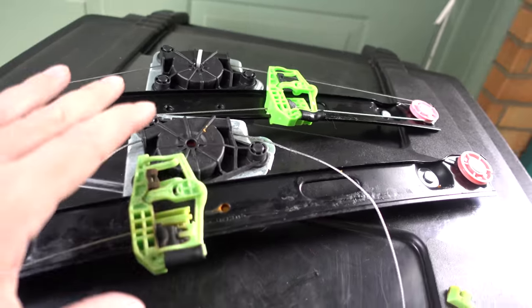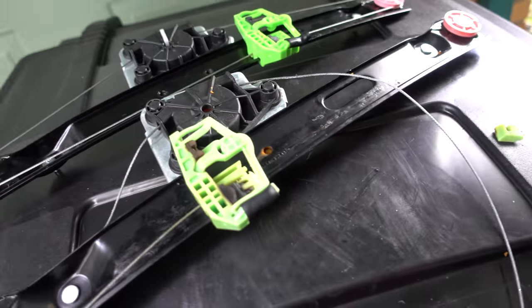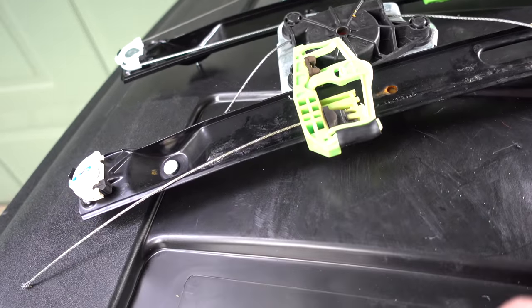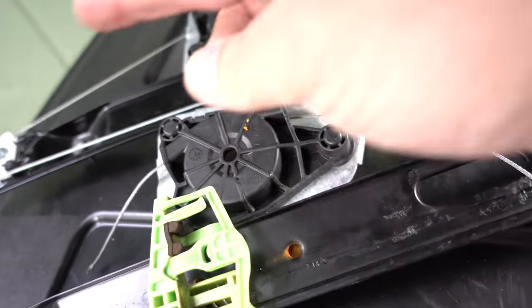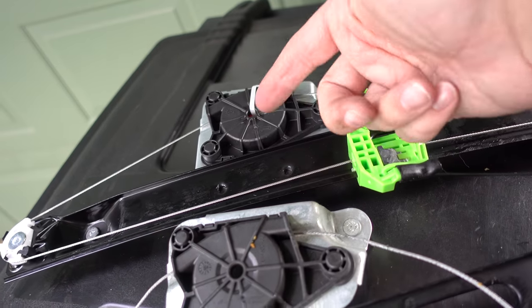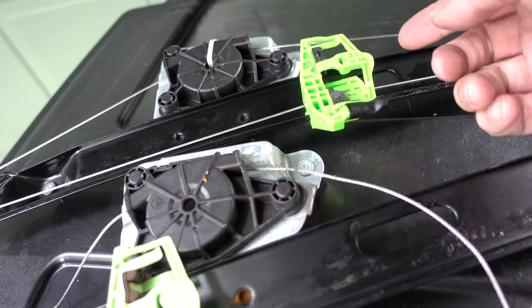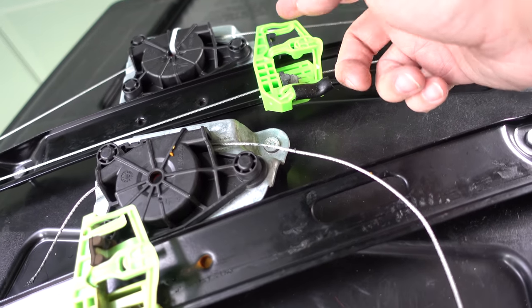All right, got the old regulator out. Here is the new regulator. I just thought I'd show you guys real quick the part that typically breaks. We've got this cable that runs through this, runs up and down. Motor sits in here and spins it, and it runs the cable back and forth. And then the window actually clips into this green piece here.